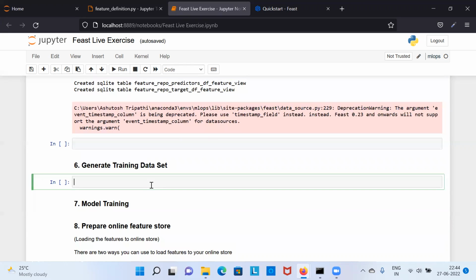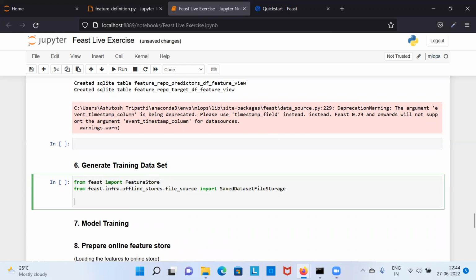So for that we can import some libraries. Here, if you see, these are the libraries we need. From feast, import FeatureStore, because FeatureStore will be used to generate the training data set, and then SavedDatasetFileStorage will be used to save our generated training dataset so that further we can use it. Okay, and now let me define the store.